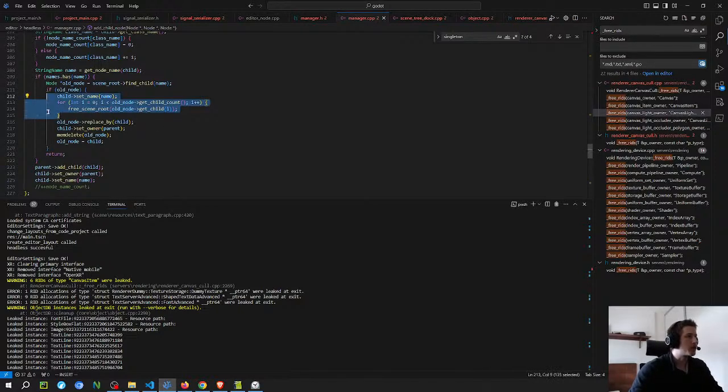And this loop here I got from other examples. They usually just mem delete the child, but I want to delete all the children from the old node. Because the old node is the one that is being replaced, and the child is going to contain all the new nodes. So I think the problem comes down to something related to the nodes that get created inside of the constructor of these classes. This is the issue, because they are going to be children of the class. And then each time you add a new node or you replace nodes, you need to remove all the children, I think, from that node.